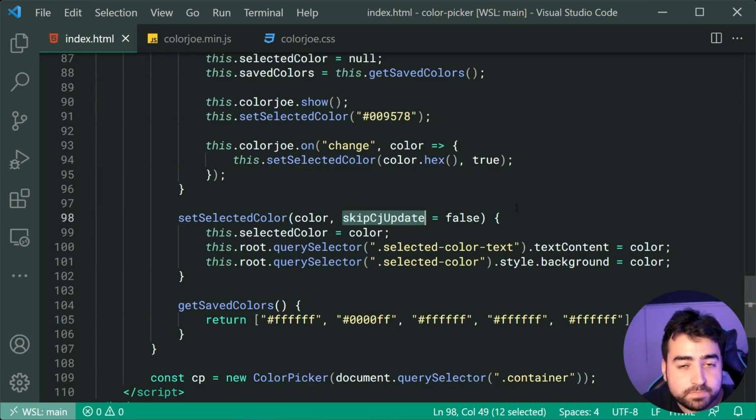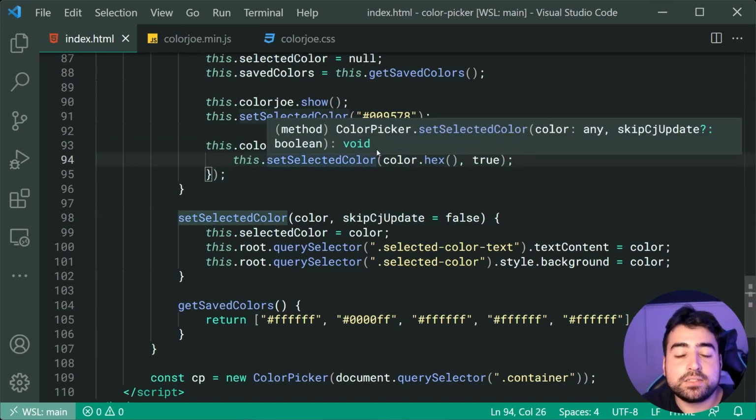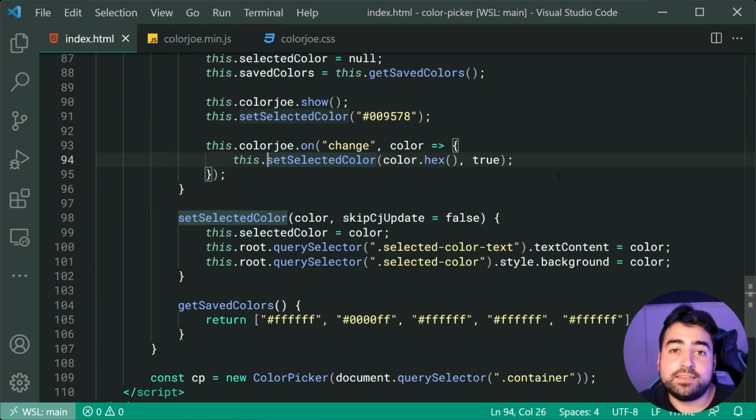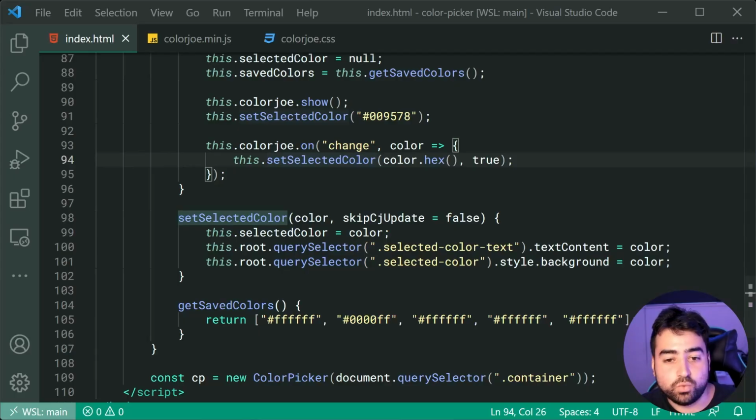The reason is because this comes from ColorJoe. So ColorJoe is already on this color, so there's no point trying to set that color on the widget. The reason why you would want to do that is when you want to display a saved color. So if I go back to my example from earlier on, if I choose this red, it's going to update that. So there, the skip update was false.